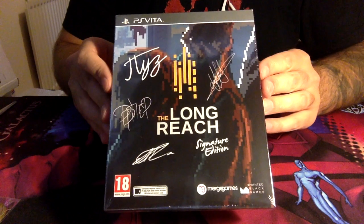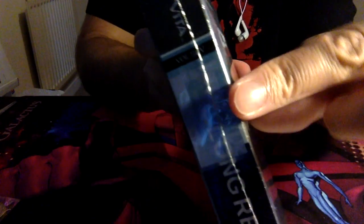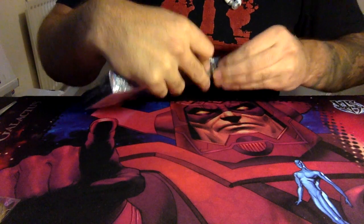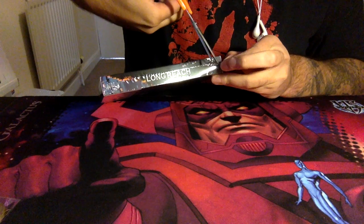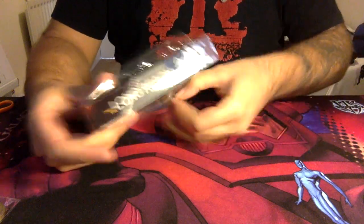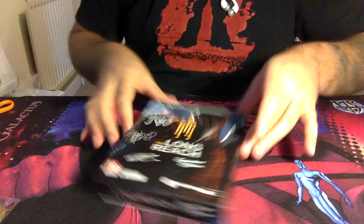And finally, the game itself. It does look very nice. It went out of print when I was trying to order it the first time. And as you can see, this is volume 3 out of 5, so they're going to do another two print runs of this — you will be able to get your hands on it if you are quick enough. Now let me use the scissors here, going very neatly trying not to damage the packaging. That's lovely — check this out. That's some cool stuff right there.